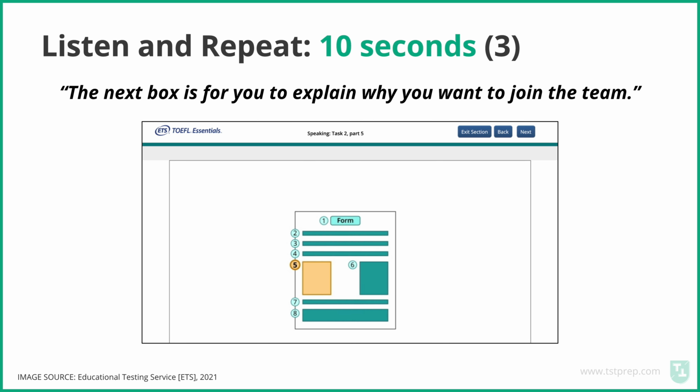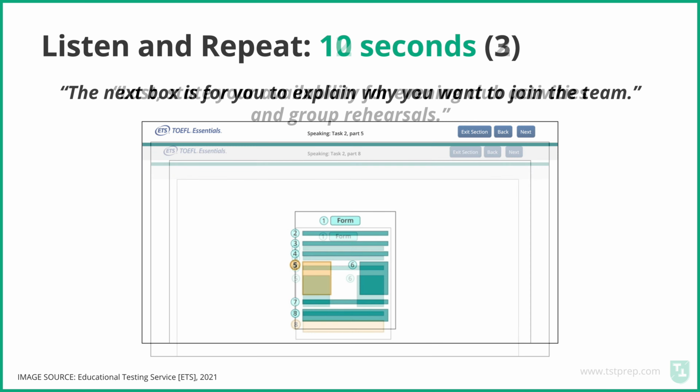There are 3 where you have 10 seconds to repeat, so these are going to be a little bit longer. You listen: "The next box is for you to explain why you want to join the team," and then you have to repeat that. Okay? So you have to remember this. It's kind of like a memory test.